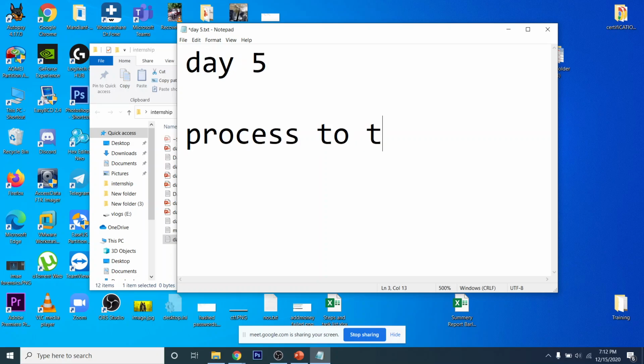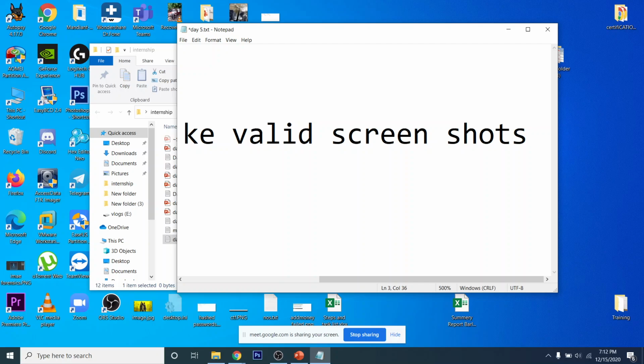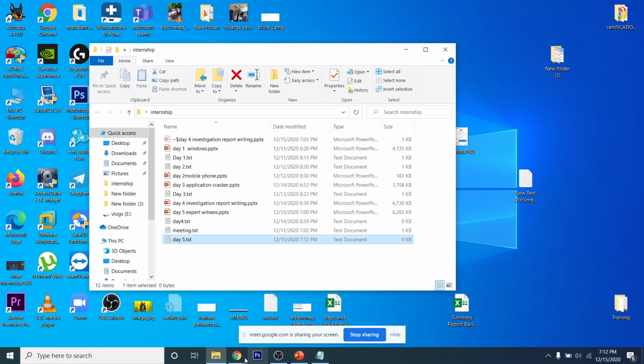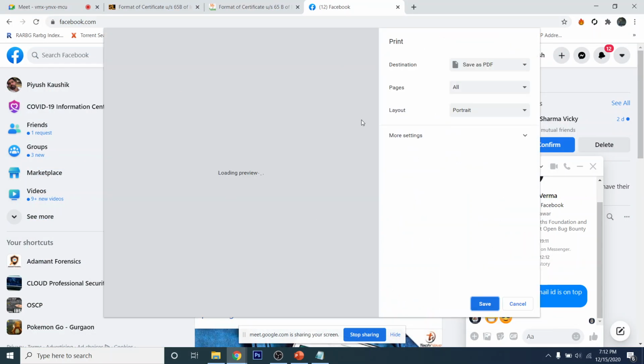Process to take valid screenshots: Control plus P. If you press Control plus P, then a print screen will be available to you.